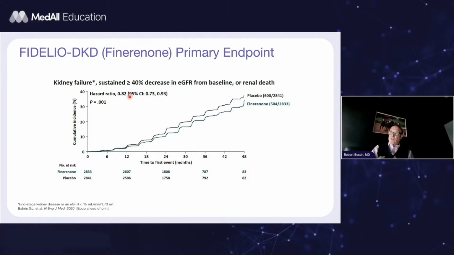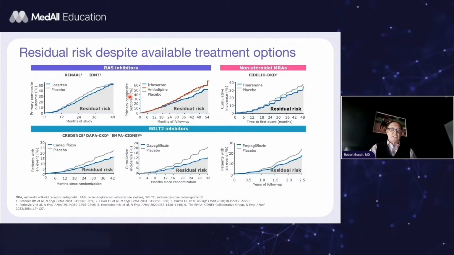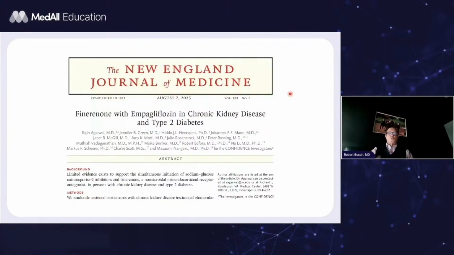So now we've gone over RAS blockers having benefit in the RENAL trial. Now we have SGLT2s having benefit in the three studies I went over before. And now the Fidelio trial shows finerenone does it by a different way, by lowering inflammation and fibrosis. So the knowledge up to this point was RENAL showed residual risk reduction with losartan or irbesartan. The SGLT2 studies we reviewed each were positive studies with lower renal risk, and now the Fidelio trial. So you have multiple ways of benefiting the kidney. What about using two ways together?